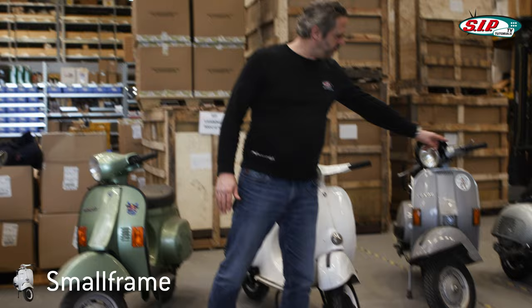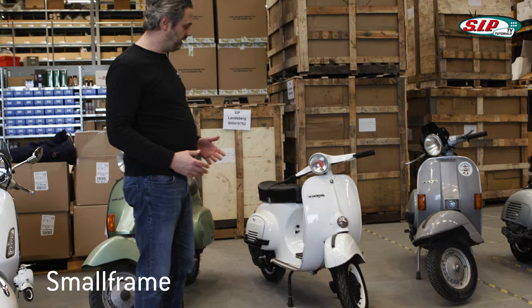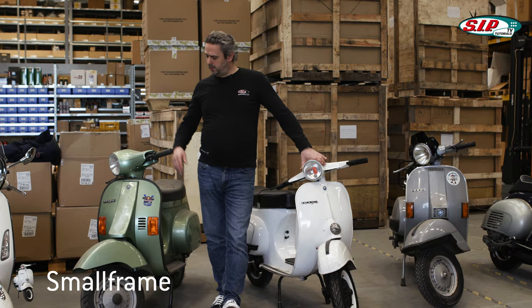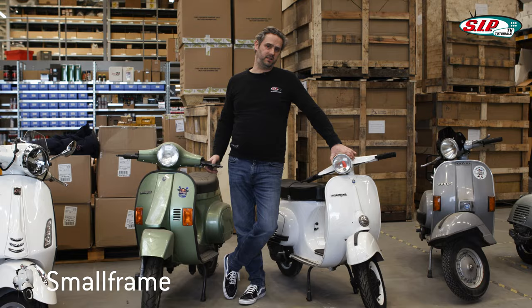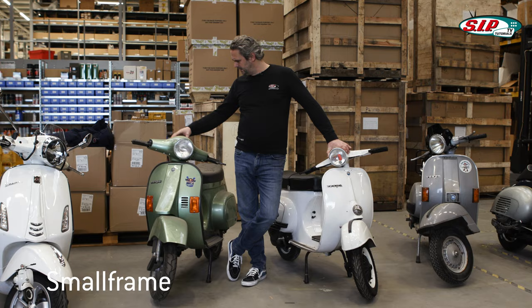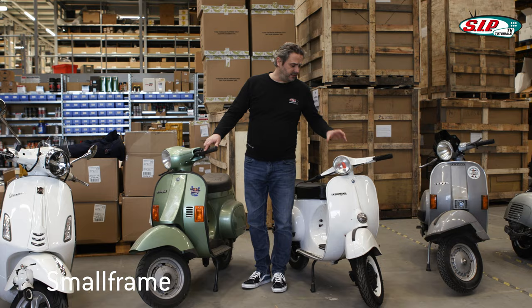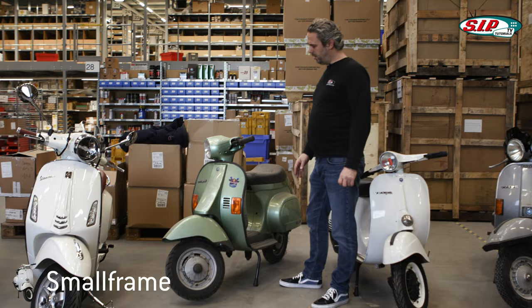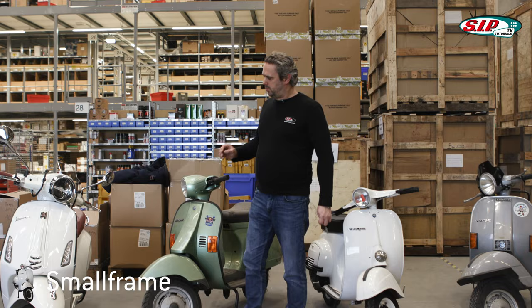As you can see from the front, earlier Vespa Small Frames are relatively difficult to distinguish from earlier Vespa Large Frames. But the technology makes the difference — the engine is also built a little differently; the cylinder is no longer horizontal but is slightly inclined upwards. This model series was also produced for a long time. Here you can see the last model of this series, the PK XL2 — a lot of plastic parts are mounted here, a large speedometer, and optically it has changed quite a bit. Not every Vespa fan enjoys that anymore. But this scooter is interesting because it is one of the last gear-switch Vespas ever built in Pontedera — after that, production was relocated.